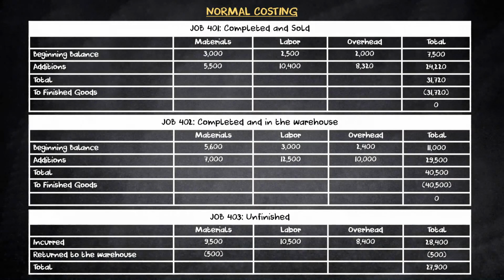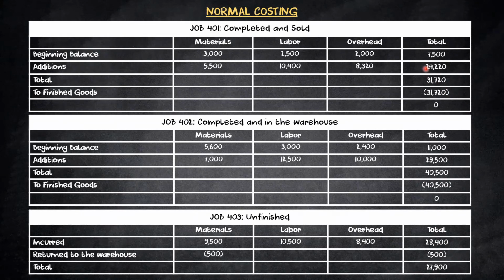Okay, job cost sheet naman for normal costing. Same jobs lang din ulit, yung tatlong jobs, 401, 402, and 403. Ang differences na lang siguro nitong actual and normal costing job cost sheets would be here, sa column na 'to talaga. Sa column lang ng overhead nagkakaiba. And then, because of that, syempre, magkakaroon din ng differences on totals of the jobs. Kaya nagkakaroon tayo kanina ng mga differences sa mga total natin.